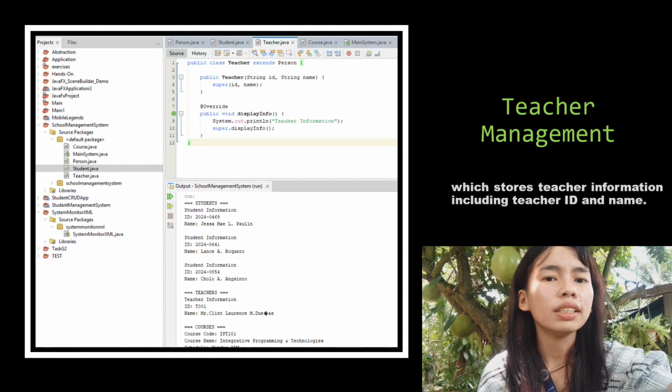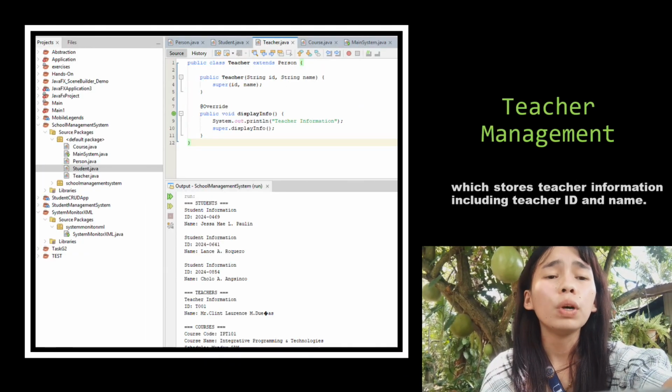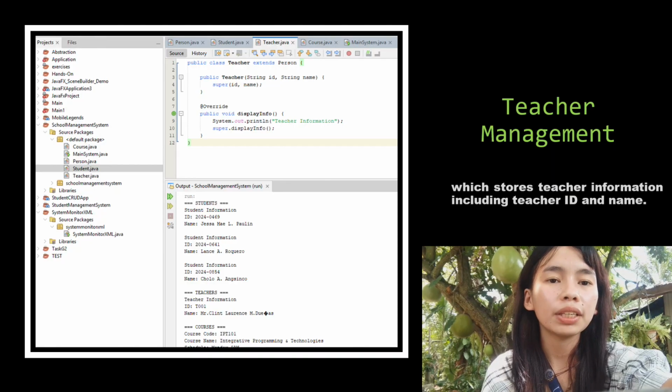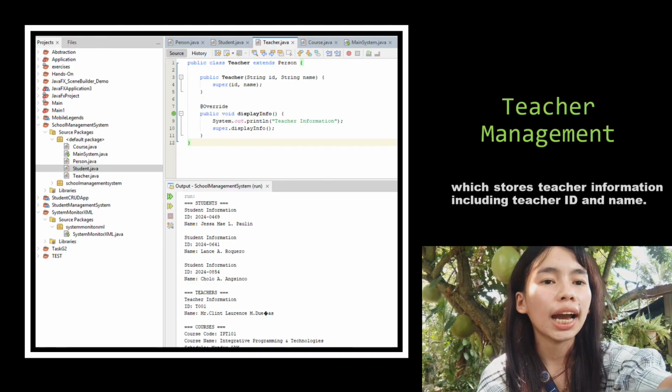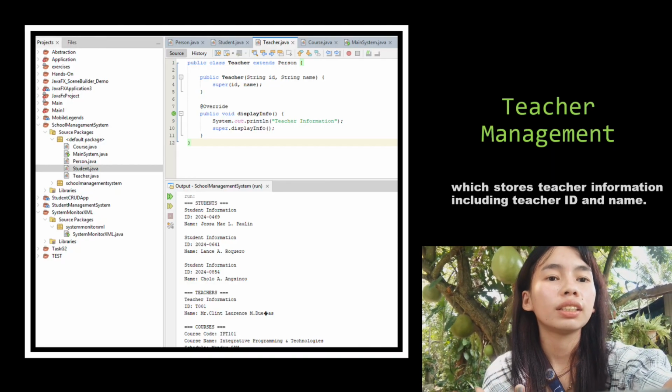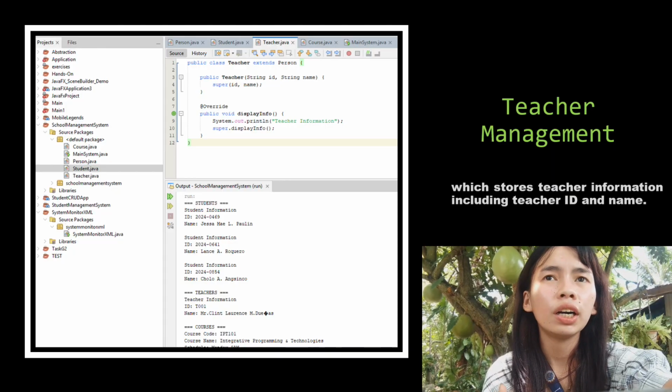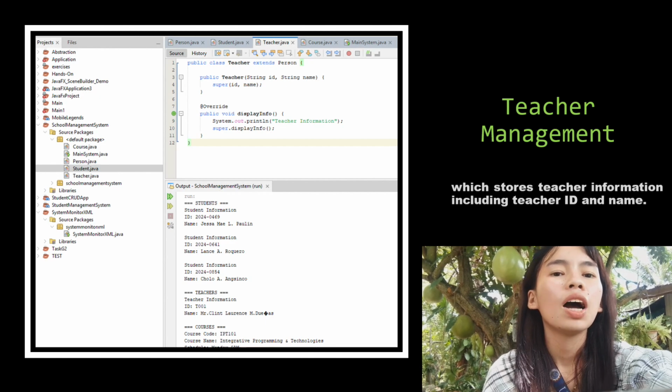And the second one is the teacher management, which stores teacher information including the teacher ID and the teacher's name, or the current instances of the teacher management.